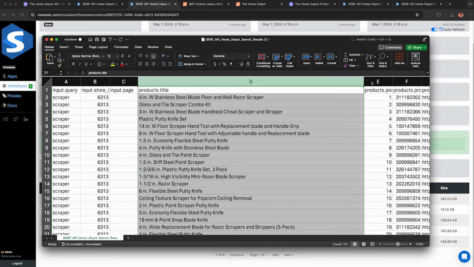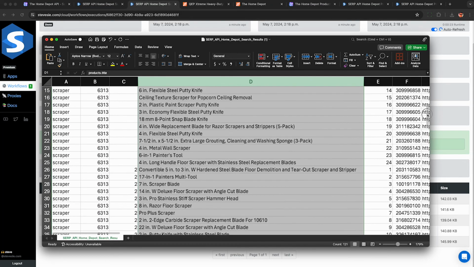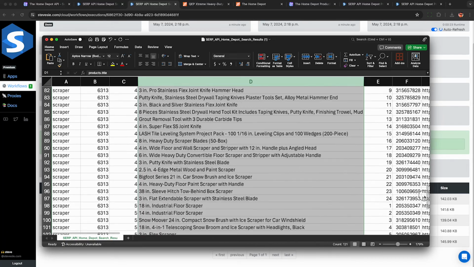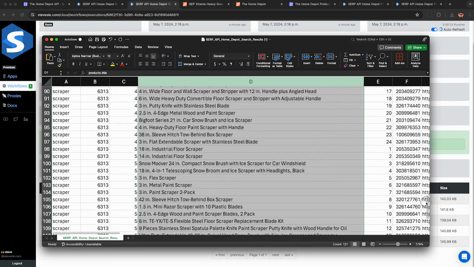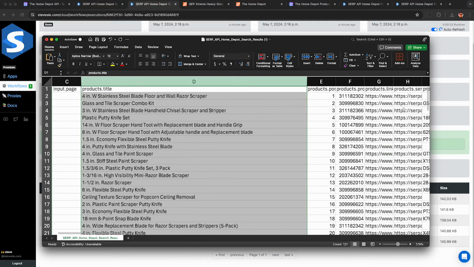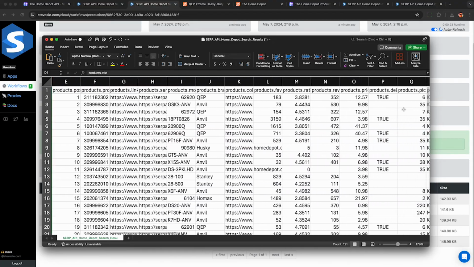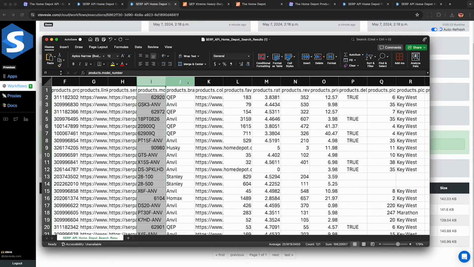So again, we have the inputs on the left, then we have things like the product title here in column D. Remember, this is just the basic search, so it's not going to include things like the product description, UPCs, or SKUs. If you want to get those back, you can feed the product ID column into the product lookup workflow like we did before. But we do get things like the brand, model number, and again, we get the price and inventory at the store ID we provided. So we can at least keep track of how these different brands are selling relative to each other within a free text category we provided. Or if we use search terms for different brands, we can compare them to each other.